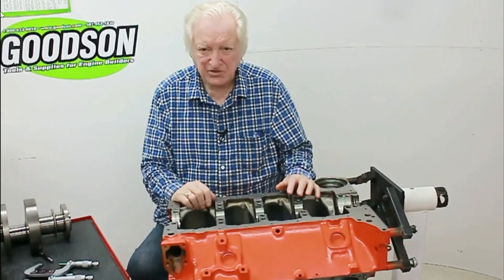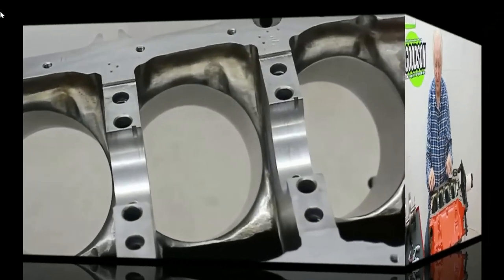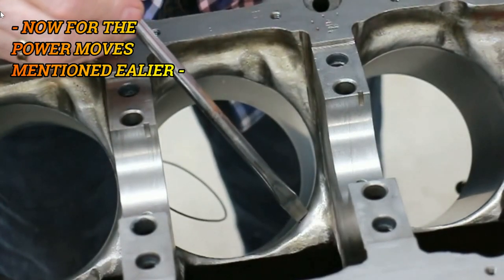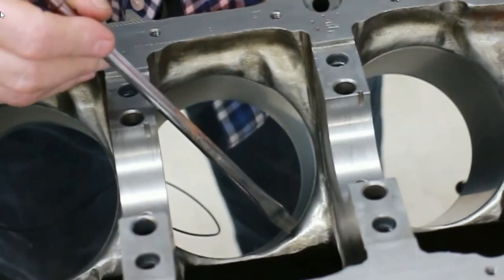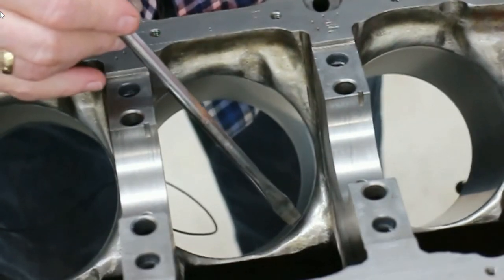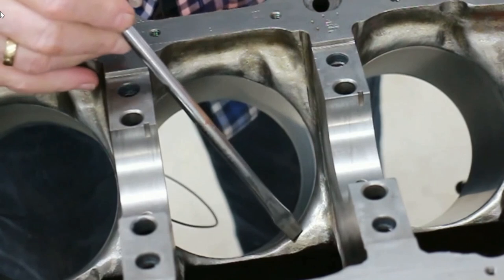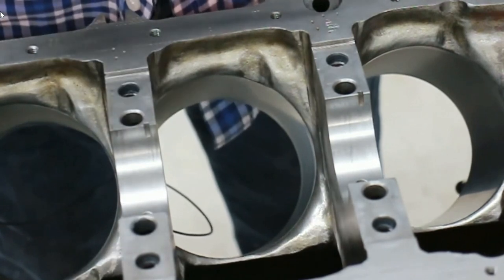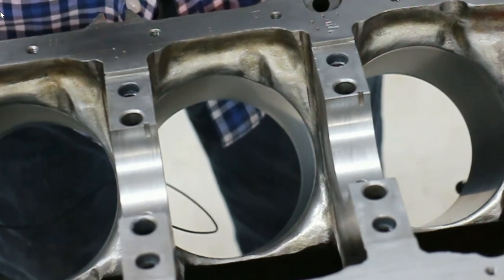There are a few things I need to show you on this, so let's look into the crankcase first. The points I want you to notice are how I've blended the bottom of the bores — rounded it off. Very often people say you need a sharp edge there to shave the oil off, but that's BS. This rounded edge allows the air to follow the piston up the bore easier. Rounding and blending it all in like this on an engine running at 7,000 RPM is worth six or seven horsepower, and it's free.